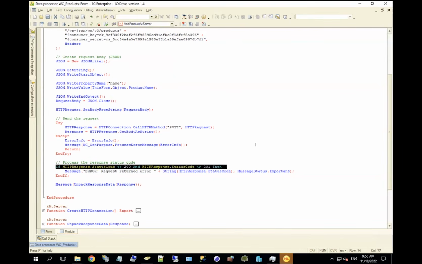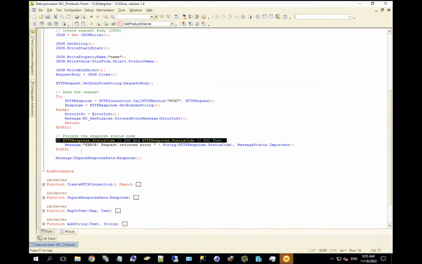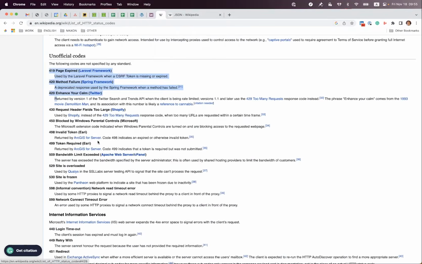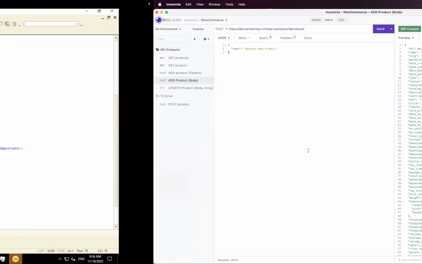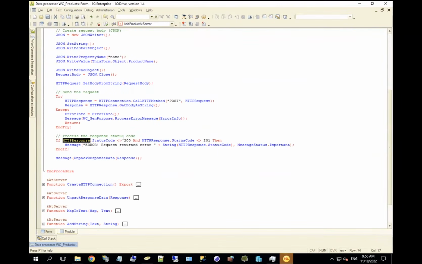And here is the thing that I mentioned about the return codes. So you want to process the response from the API, because you might do something wrong, and maybe you will try to create the product that already exists or something like that. There might be some errors on the API side, or API might not like something that you do and wants to tell you that you're doing things wrong. So it will return you the status code somewhere in the range of 400 or 500, which is the error ranges. So you want to process the status code from the HTTP response object.